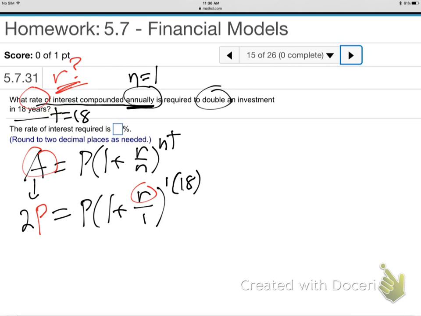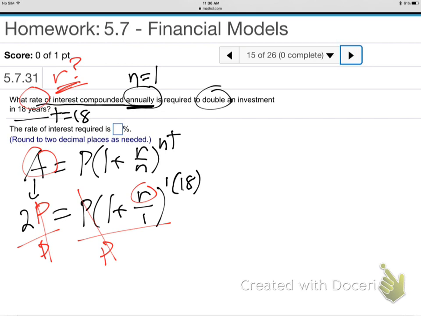Think this way for a second. If you just put a 2 there and not a P, it would be like if I said to you all of a sudden, hey, double. You'd think, double what? There's no such thing as double without something. So there's no such thing as a 2 floating alone. It's double P, double the principal. Why is that so helpful for solving? Because then my first step is to divide by P, and it's out of there and not troubling us anymore. Really it would have been fine if you made the A 2 and the P 1, or just no P at all. That works too, and that's totally fine with me.